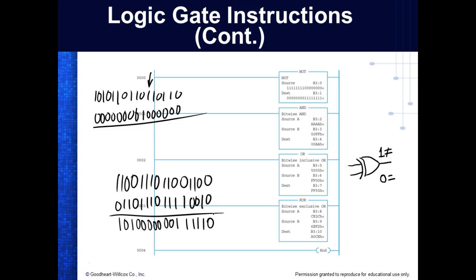So if my answer comes up to be 0, what would it tell us about the two? It would tell us they were the same, right? If it comes up to be non-zero, it tells me they're what? Not equal. We don't care, and then we could probably figure it out using our other logic. But right off the bat, if this comes up to be 0, it indicates that the two patterns are exactly the same. If it doesn't come up to be 0, it indicates that they're not.